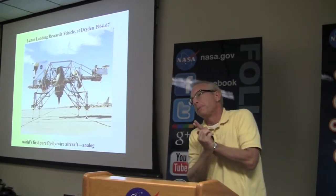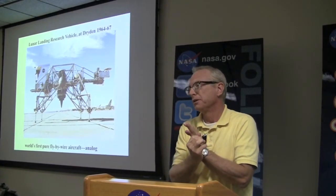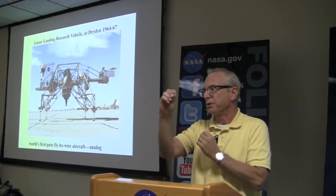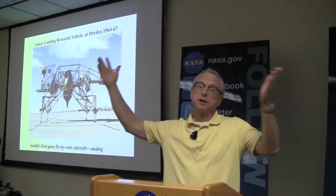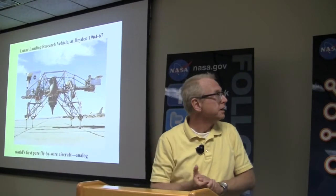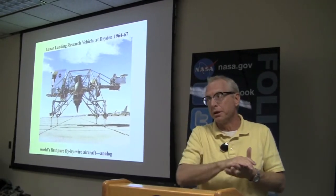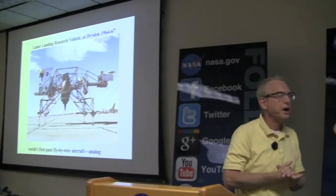It's got three analog computers — analog computers. Get out your soldering iron and rewire the computer if you need to. Those three computers provide redundancy, not added capacity, because the jet engine shakes the machine intensely as it flies. It has an ejection seat. They built five of these, and you'll have a chance to see one of the two remaining on Friday.